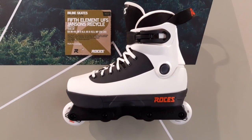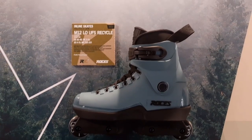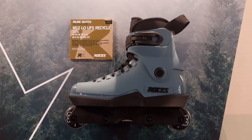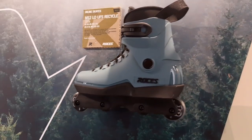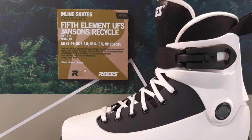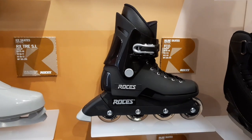I love that Roces is embracing its legacy like that — it strengthens our history and culture. The other skate is a blue M12 teamscape. Roces started marketing their skates as being made from recycled material, stating this is the reason for a recent price increase. The new Fifth Element is 10 euros more expensive than the previous version, and the Team M12 is now 30 euros more expensive. Both skates will drop in April.